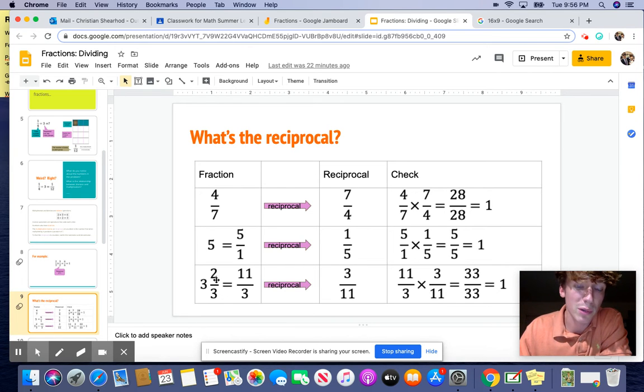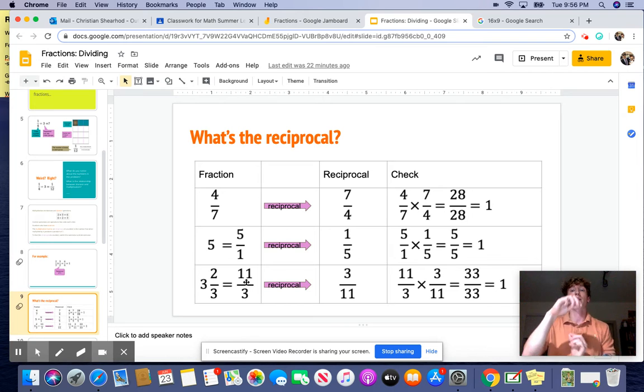When you want to do the reciprocal of a mixed number like this, you first have to make it into a regular improper fraction. It has to be a fraction to be doing the reciprocal, okay? You can't just take 3 2/3 and flip the 2/3. This whole thing needs to be flipped. This whole thing needs to be turned on its head. And to do that, you make it into an improper fraction, then you flip it. We took the 11/3, then flipped it to be 3/11.